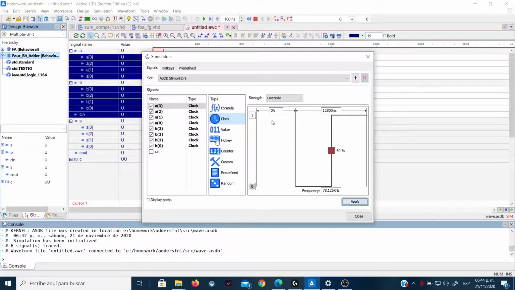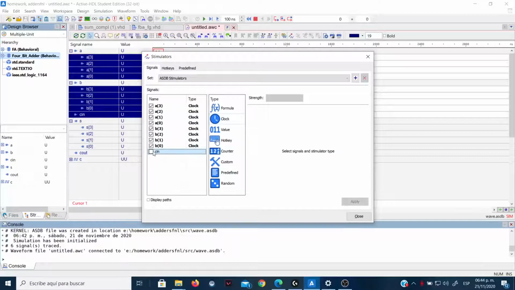Apply. We apply this, we make sure it's okay. And the carry in is, we're gonna set it as a value. Since we don't really use it here, it's not gonna be used.